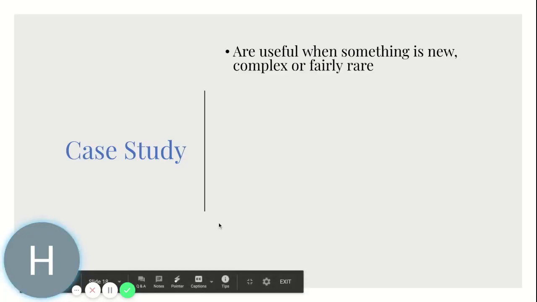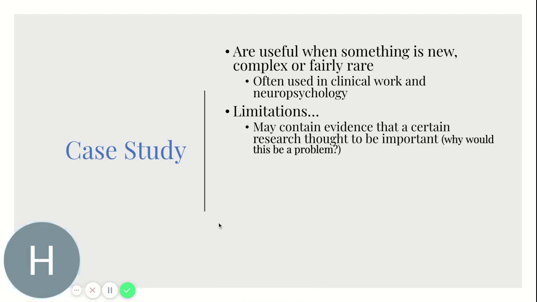But just like anything else, a case study is going to have its benefits, but then it's also going to have some limitations as well. A benefit is it's really useful when something is new, complex, or rare, right? A lot of people aren't having parts of their brain removed, and so when they are, we can really study that. A lot of times it's used in clinical work, so with disorders, and then neuropsychology, so specifically looking at the brain. However, there are limitations, right?